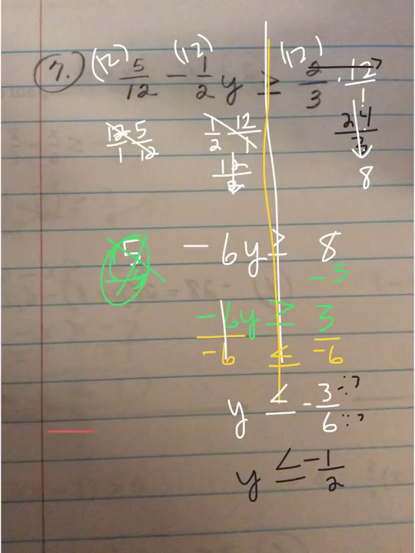Now I have to draw that number line. There's my number line. Right here, it's going to be a negative 1/2. Okay, and I notice this is the symbol right here, so that would be a closed circle. And I see y, the solution, is less than or equal to negative 1/2, so smaller than negative 1/2 would go that way. That's not a very neat arrow. Let me fix that arrow. There you go. All right, so far so good. Just follow the steps, think it through. You got this. We could do this.